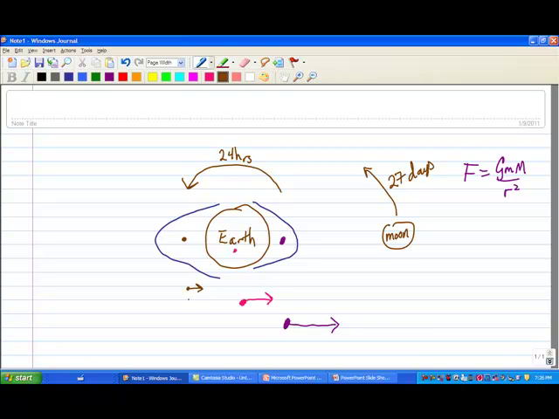So let's pretend we had 3 cars, each of equal mass, all accelerating with these acceleration vectors. So A1, A2, and A3.